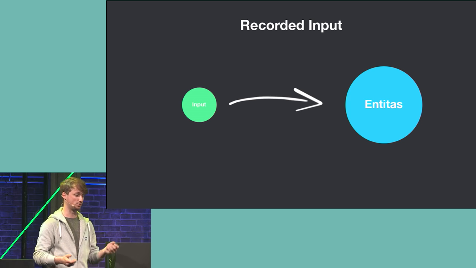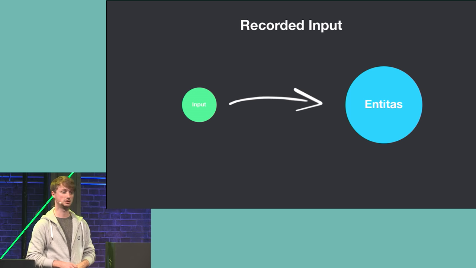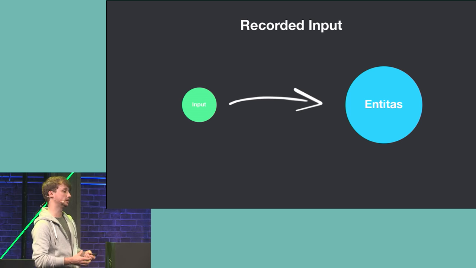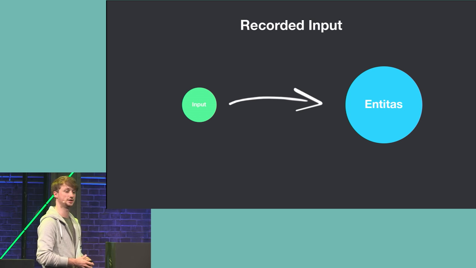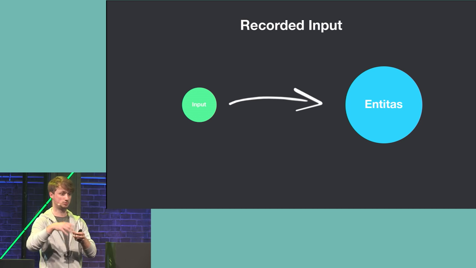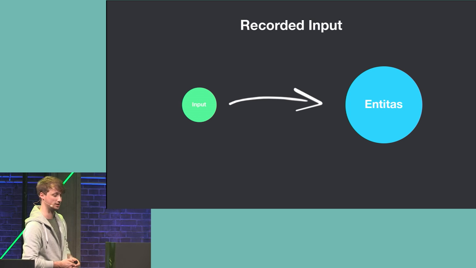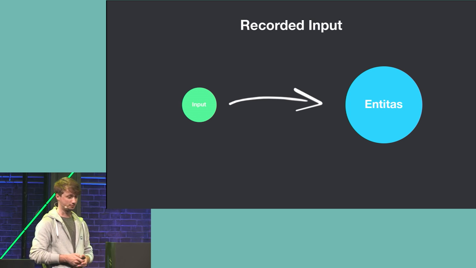And this basically means two things. Entitas is engine agnostic, so you can run it in a pure C# project, for example. And the other thing is it's really easy to generate these inputs. You can easily write an AI that's just emitting some inputs and pretending it's a player. Or you can also record an input, provide this input to the game, and replay the game over and over again, which is pretty nice for integration tests or multiplayer games.